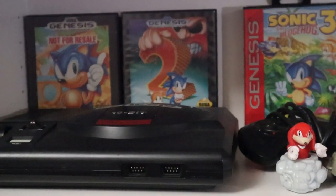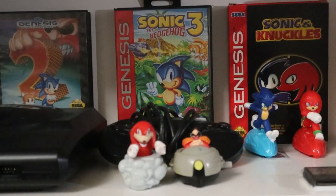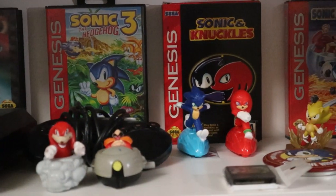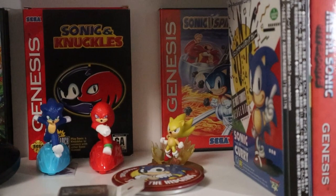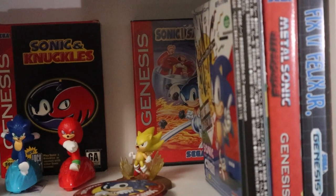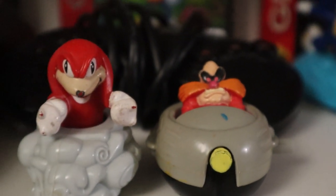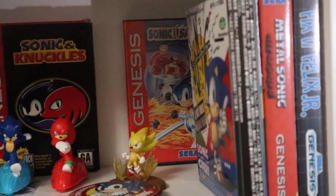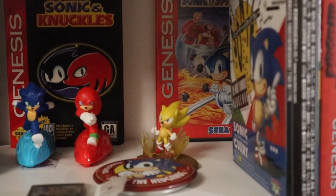Right here is my Sonic classic shelf. I've got the Sega Genesis along with the controller, all of the original games lined up in the back, a couple of the movie Sonic toys from McDonald's and the original toys from a very long time ago, the Joyopolis 10 topper, the Japanese Sonic Curry — which is super goofy — and the Game.com version of Sonic Jam, which is super cool. I also have a couple bootleg Genesis games off to the side that I got from a friend, and I think they're kind of cool.